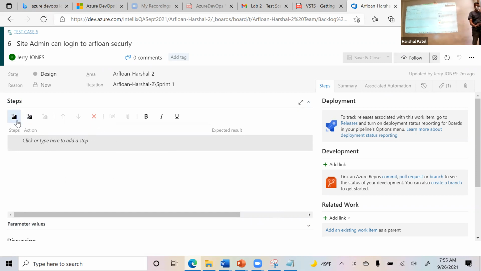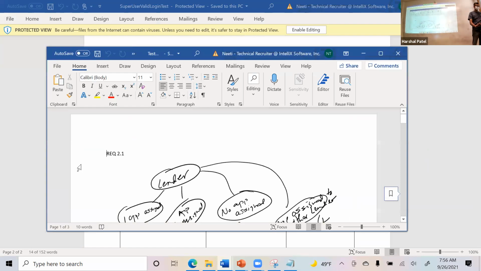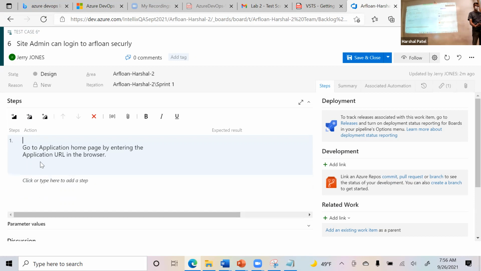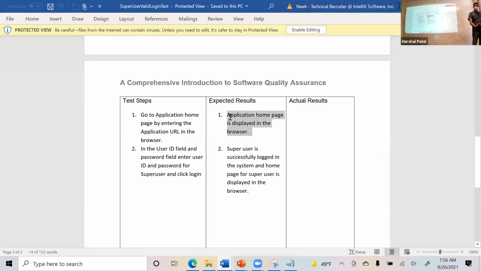So how do I add the step? You can click on this. Get familiar with it when you get a chance. This is to add a step. This is to add a set step. We'll talk about set step a little bit later. But the first one is to create the step, or you can simply type in here. If I have a test case ready, I'm just going to copy and paste this here. It does some weird things, so I need to format it a little bit. And that's my first step right there. And I need to have an expected result at the same time.